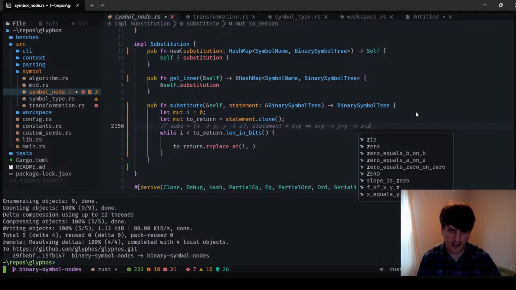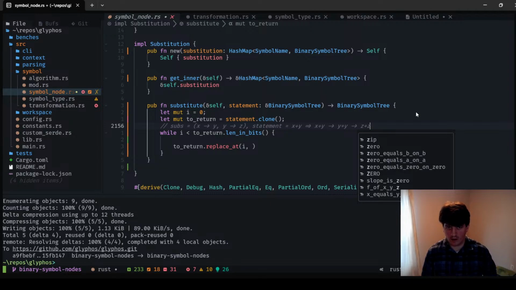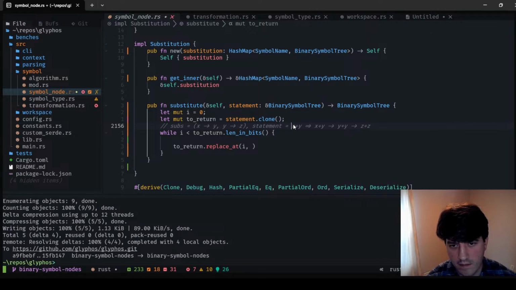Which is why the way I'd done this before was to go through it depth-wise. If we go through it flat, it works because we decide, like, we replace x first, but then we never re-replace x.